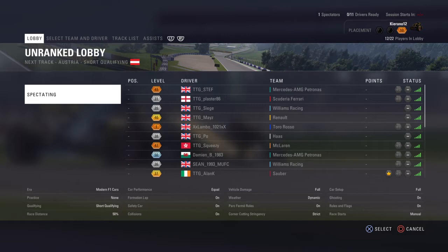Now, obviously, the Austrian Grand Prix provides a lot of drama. It first started in the 1970s, a lot longer, that track. The classic track, much wider, or much bigger, I should say. It was redesigned all those years ago to make it safer, and came off the calendar after, I believe, the 2002 season. I think it was then brought back by Red Bull in 2014. And ever since, it's been a staple on the calendar. We love coming to Austria.